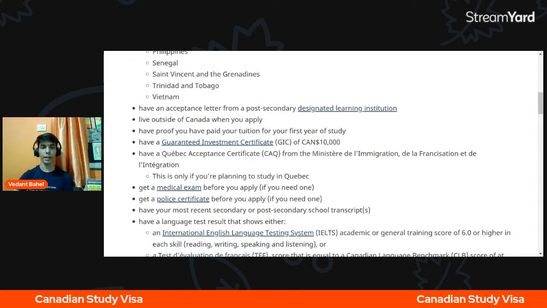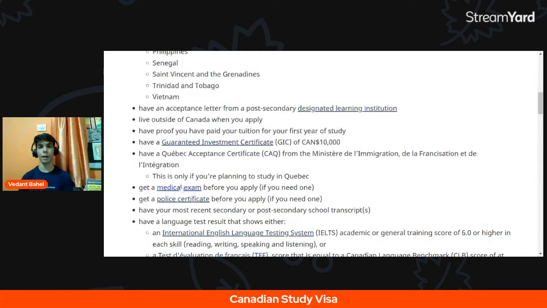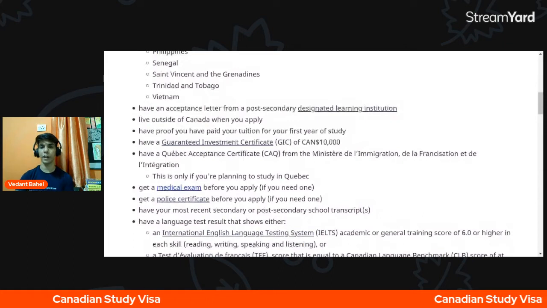For the medical exam, you can click here and then filter with your country name and other details to find which is the closest city where a medical exam is located, and there you'll get the website to book the appointment for the medical exam. The cost for the medical exam is generally around 5,000 Indian rupees.